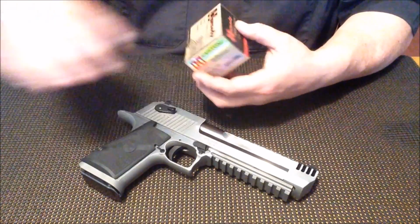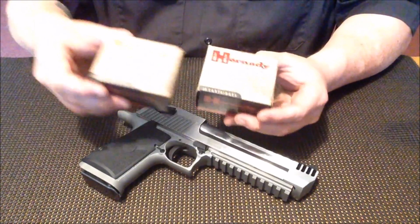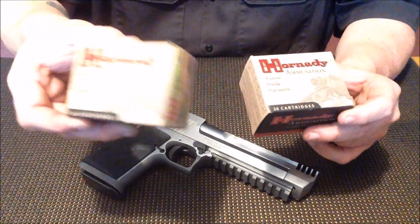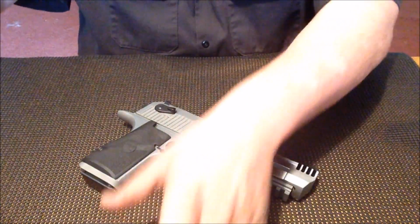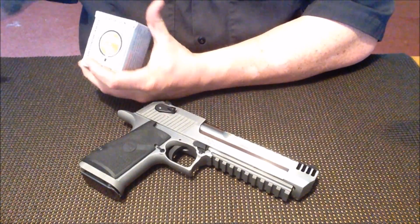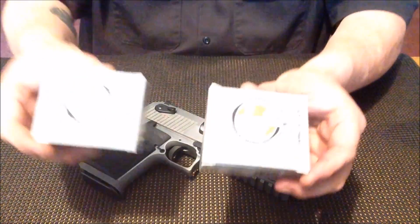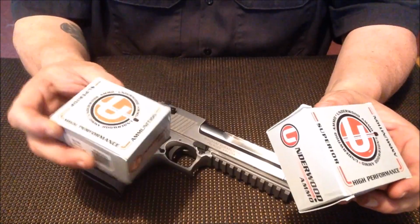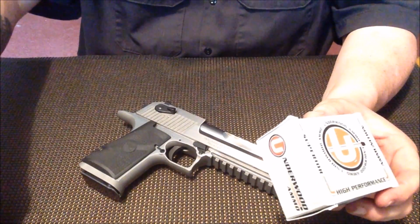So I got 2 boxes of this Hornady. I've shot 1 box. It's empty. This box here is still full. And I ordered 2 boxes of this Underwood. I was recommended these from my buddy E Bomey. I shot a whole box of that, and I still got a whole box. So I put 40 rounds through it.